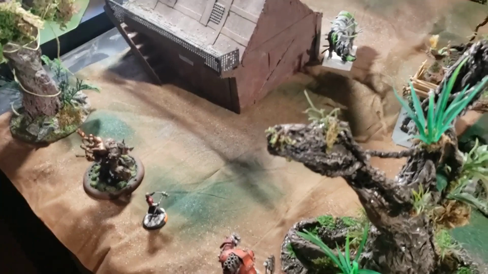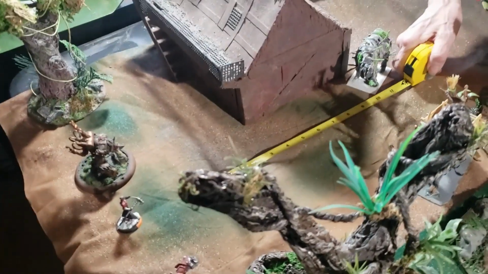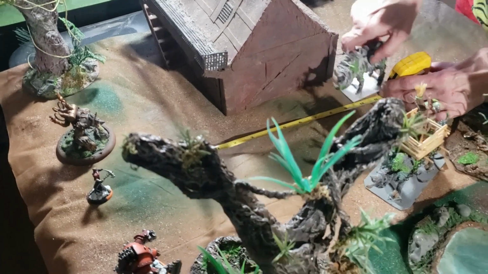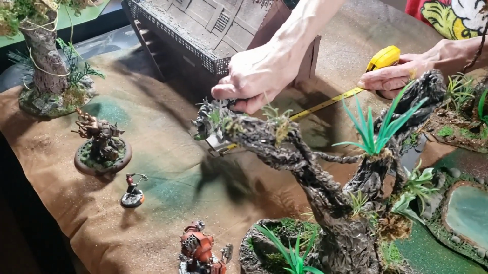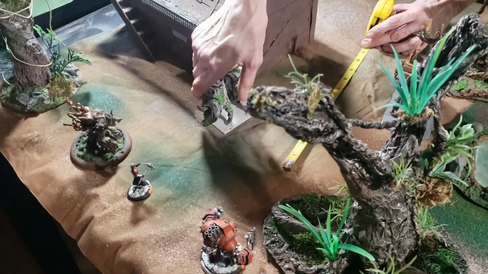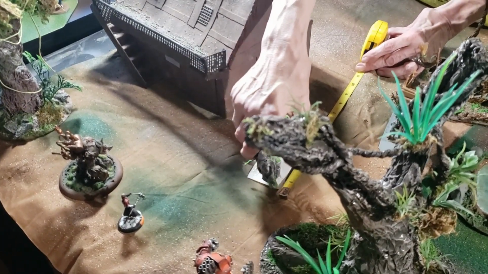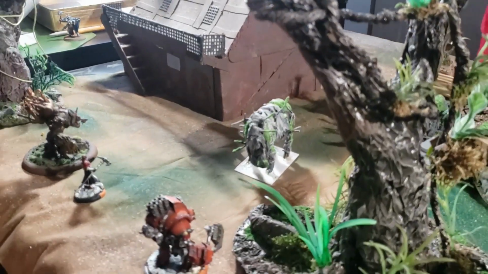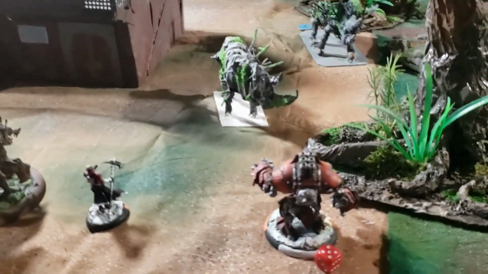What is War Beast has activated, and so we are going to move 10 inches. Actually, no, wait, let me just do this. I wanted him this way. Okay, so he's moving towards my golem. Right.